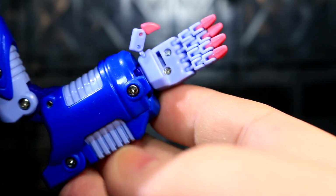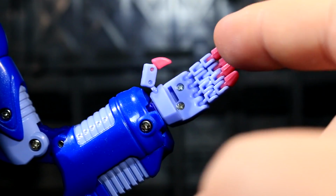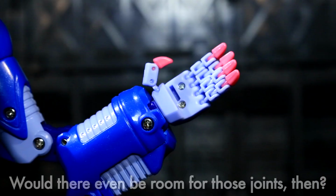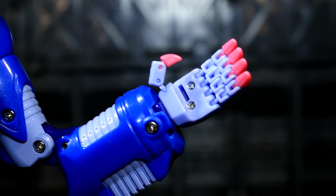If I had one qualm, it's that I kind of wish they were more defined in different lengths, like the index finger, and the middle finger especially, were definitively bigger than the pinky finger. But that's a thing about fingers that I think extends to more than just these. But man, let's do it.